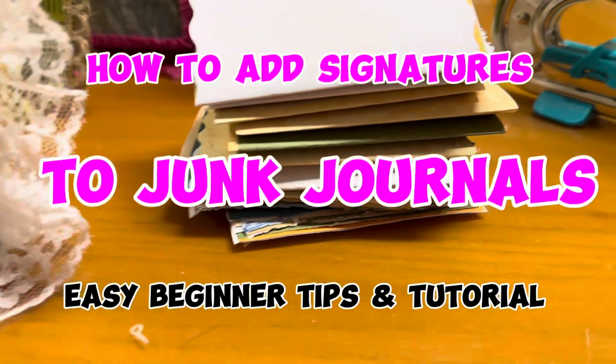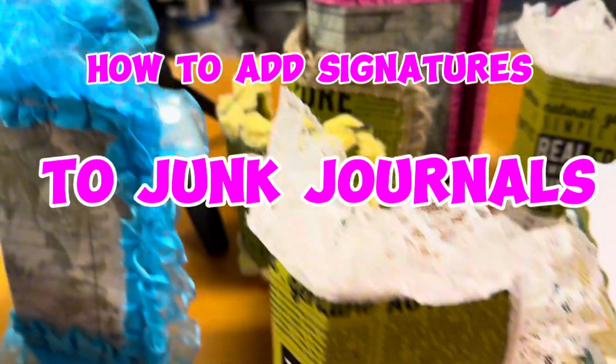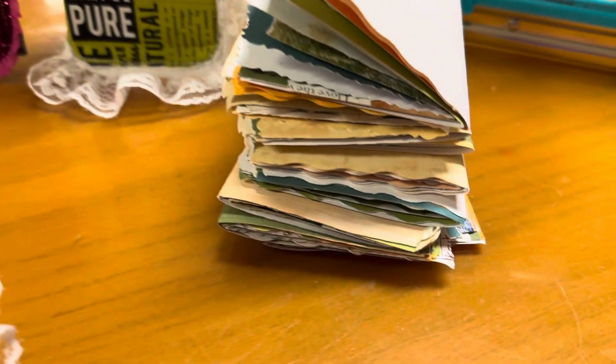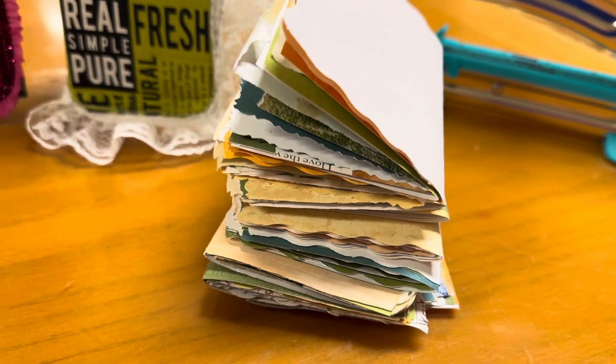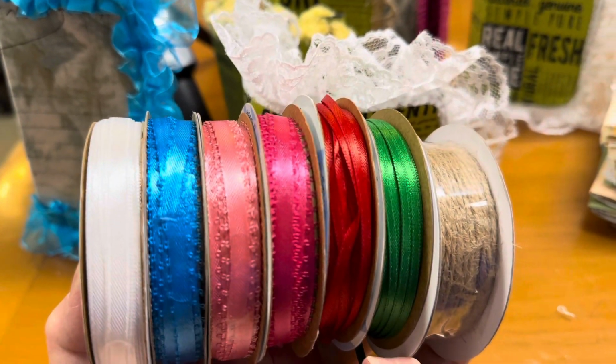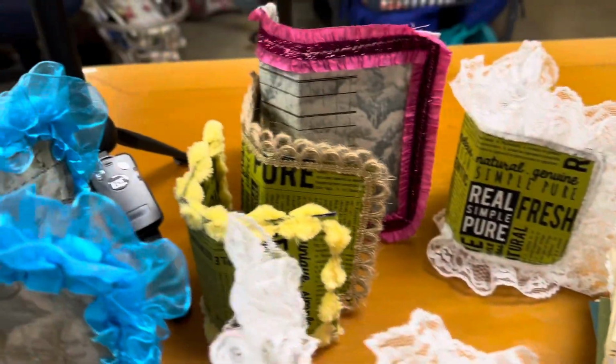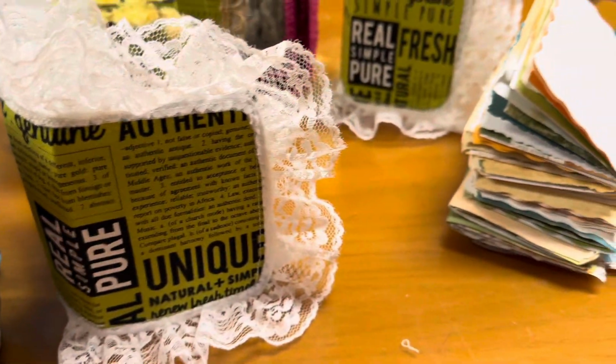Today we are working on another episode of doing our junk journals. We frou-froued up the book covers out of cereal boxes and fabric and double adhesive for fabric. And we've made some signatures that we're now going to put inside of the journals using some beautiful ribbon choices or twine choices. And then I have my crocodile, which is going to help us with the hole punches and the completion of the signatures. All right, so let's get working.